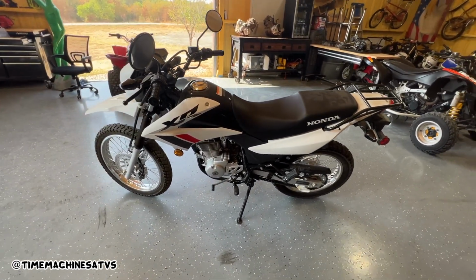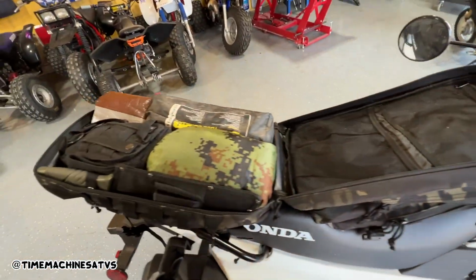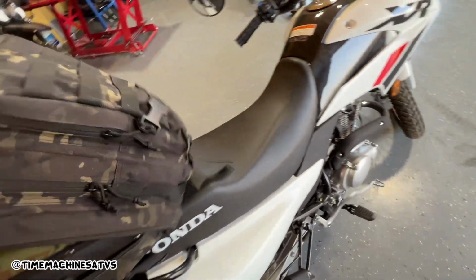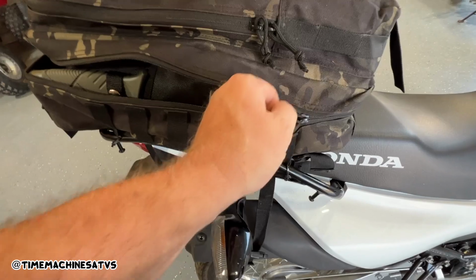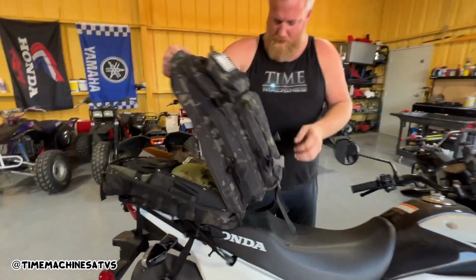Damn, my fuel's on. She ain't gonna even run. Ooh, check her out, dude. It's pretty much a trunk for that XR. I got her zip tied down, but then when I take off, it actually straps and carabiners in. This way, I can access all this without having to unstrap anything until I want to go. And then these just clip down. I'll show you. So this is my trunk for my XR right here.